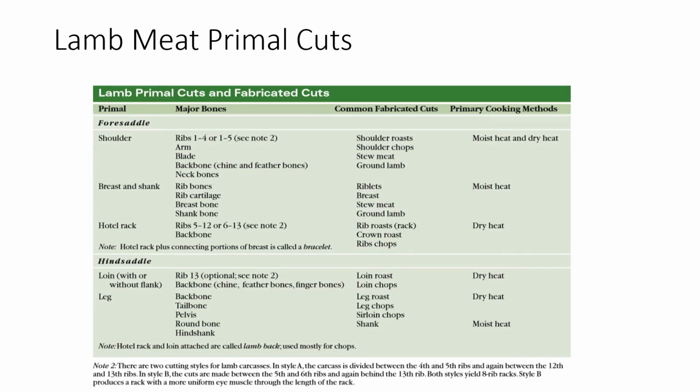So, lamb primal meat cuts. The cuts that we just talked about are the primal meat cuts. First you have a carcass which is divided into two halves, and after that it is divided into primal meat cuts. All that you have, the shank, the loin, the flank, and so on, all of these are primal meat cuts. Here we have different specifications given. These are good to know. You don't need to memorize this. You can pause the video and go through it a bit.